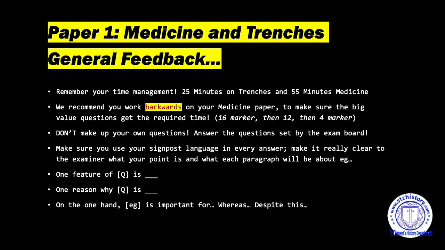And if you're doing the big 16 marker or any essay that requires a judgment or a two-sided argument, make sure you're showing on the one hand and then talk about all of the things on that side of the argument, and then flip over on the other hand to the other side of the argument. So that was just some basics there from the overall of the paper.